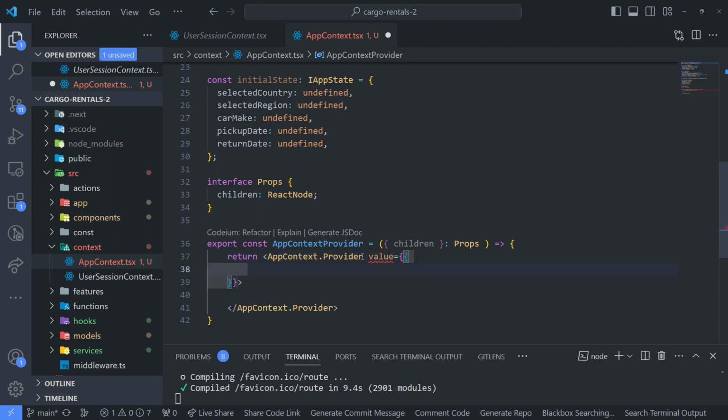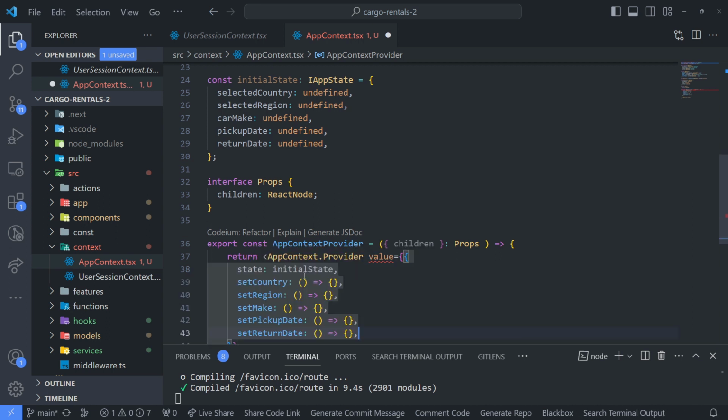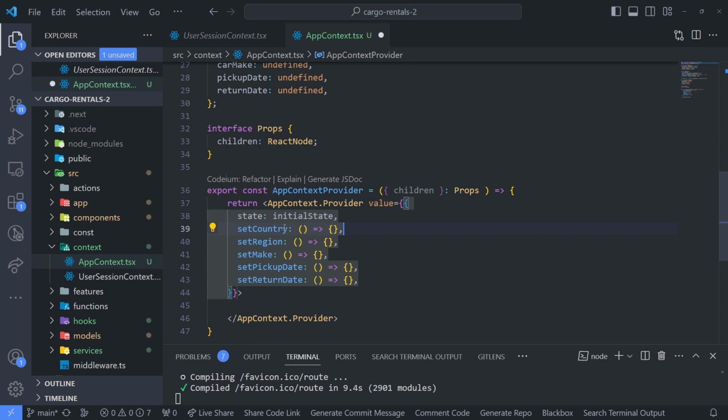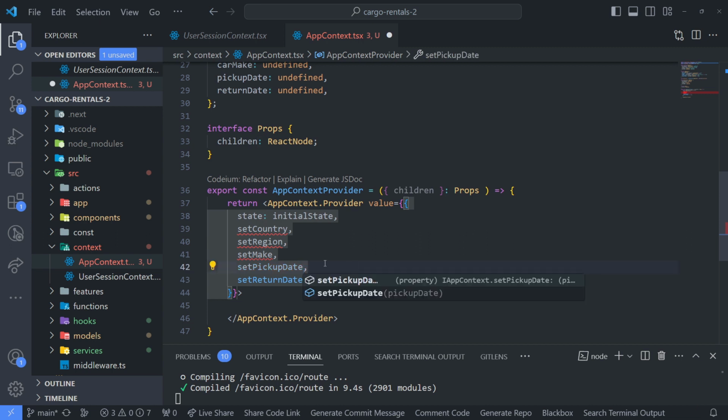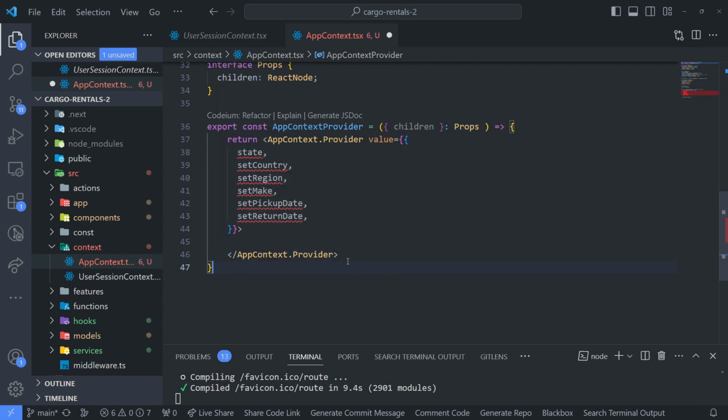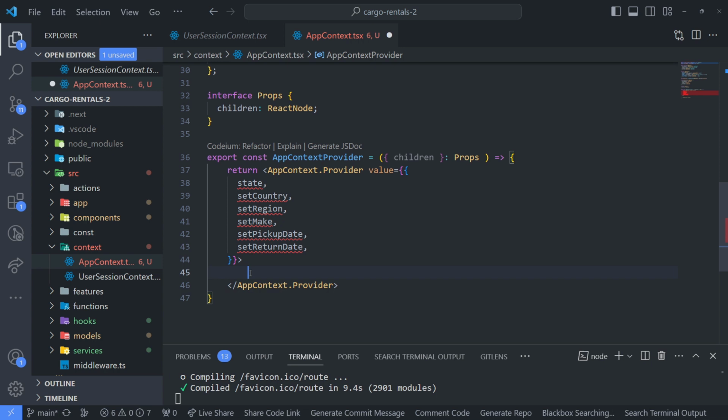Alright, and here we are going to pass all the values, just like this. And we need to make sure we have these functions set up, which we are going to do very shortly. Let me just keep them here for now. Okay, and then in here we are going to pass children.